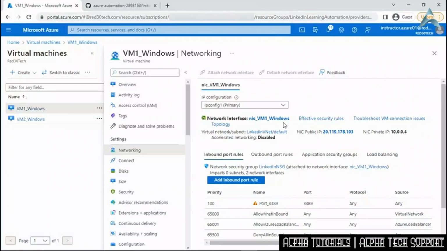So that completes the process flow for the creation of the virtual machines using the Event Grid and the PowerShell runbooks. I hope you followed this session and simultaneously performed your lab. If not, then please complete your demo part so that you have a complete understanding of how the PowerShell runbooks perform and how they are created.